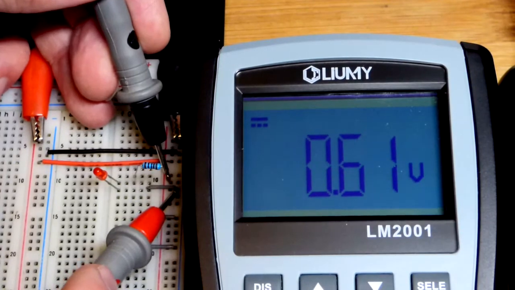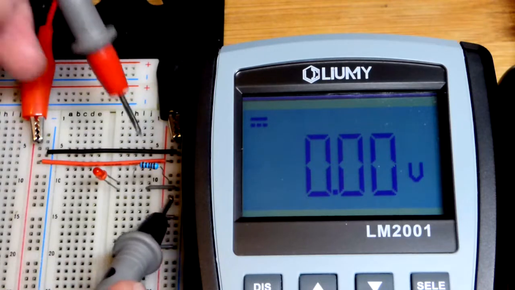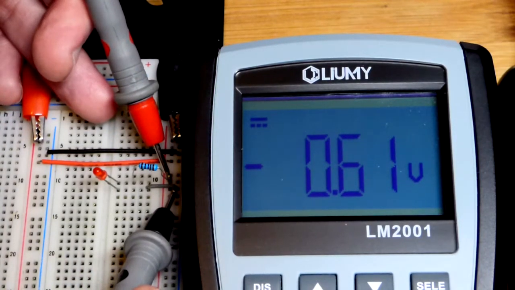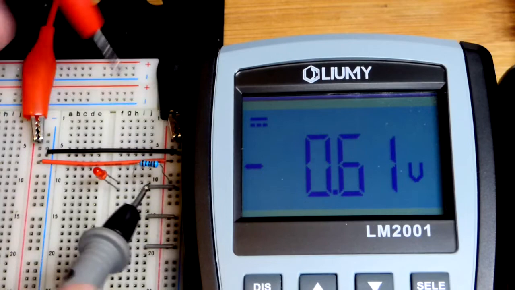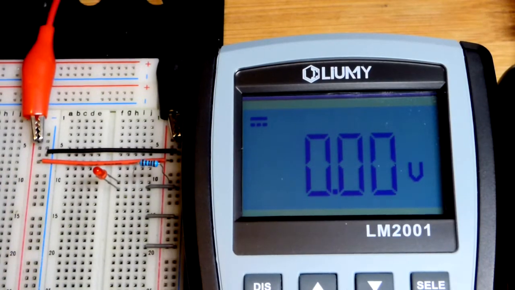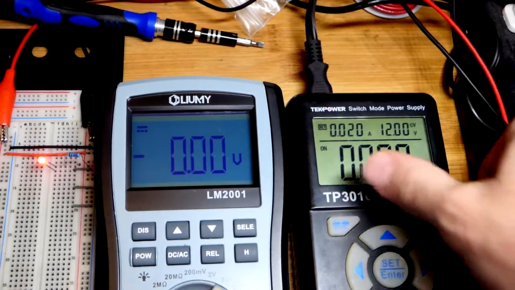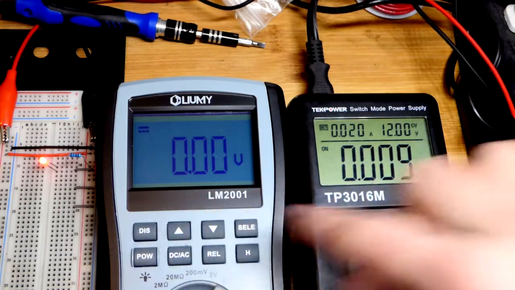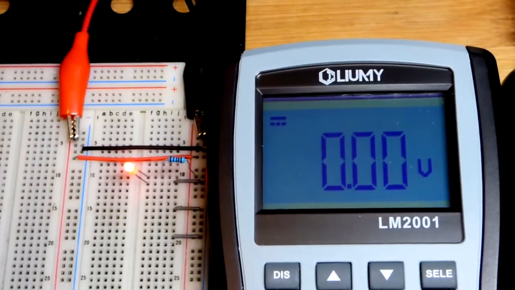And there you can see it's showing a voltage for actually I have these backwards. It should be a negative voltage. This power supply here gives a slight negative voltage there about 0.6 volts when it is off. So that is an important thing to be aware of. But in any case there we can see the reason why we don't have the LED on is because the power supply is not providing the voltage that it should. So now we got that 12 volts being delivered to the breadboard and we're going to measure that.